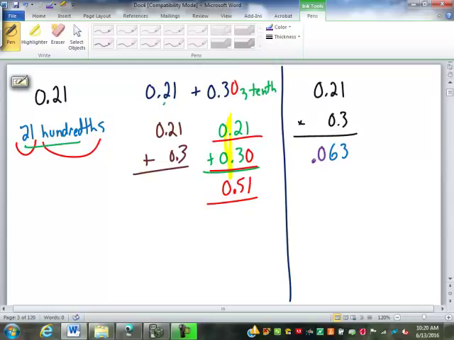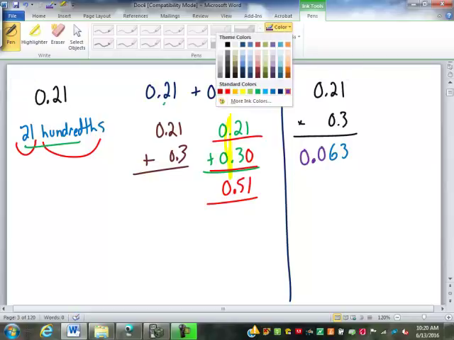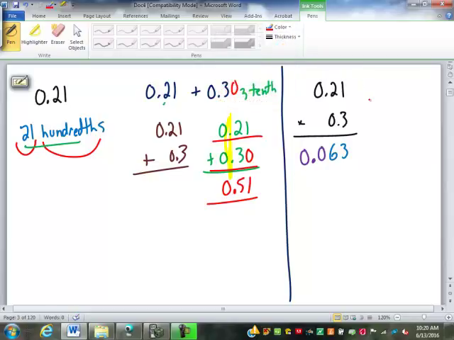3 places to the left. I got to add a 0 in there, put a 0 in there, and then put my decimal point. Why? Because you were taught, that 3rd grade teacher again taught you, you got to count 1, 2, 3 decimal places in the problem. Then you go 1, 2, 3 decimal places in your answer, right?